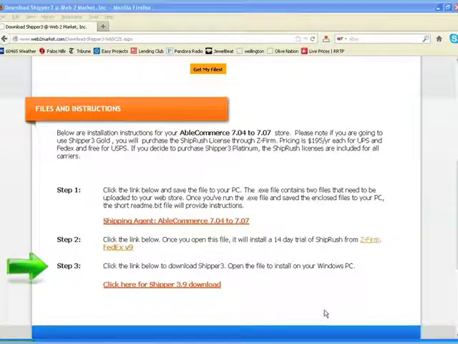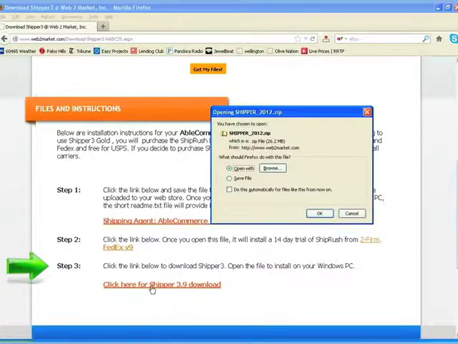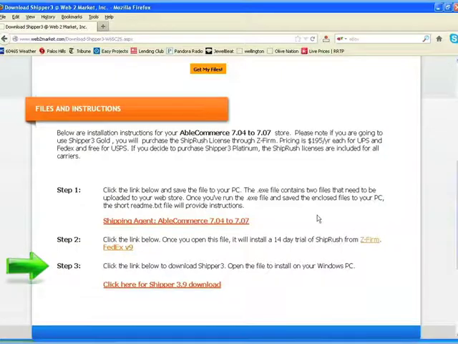Now that we've got the shipping agent installed on the store and we've installed ShipRush, we can go ahead and install Shipper now. Go ahead and do that download. In this case, I could have saved it to my hard drive, but I'm actually going to go ahead and open that file directly for the install.